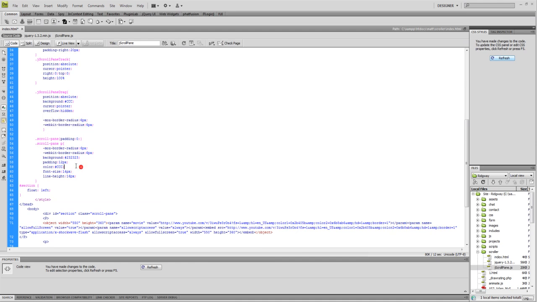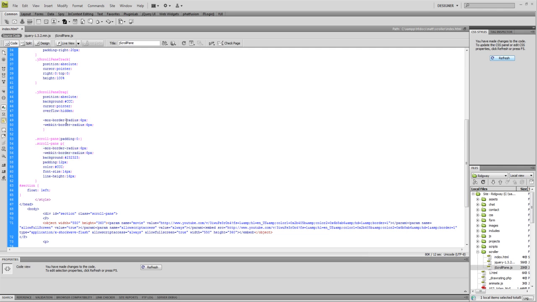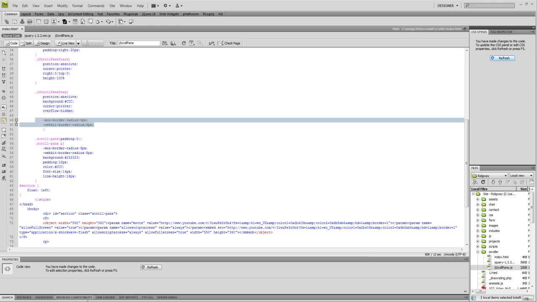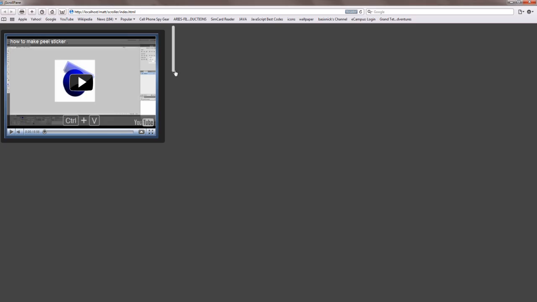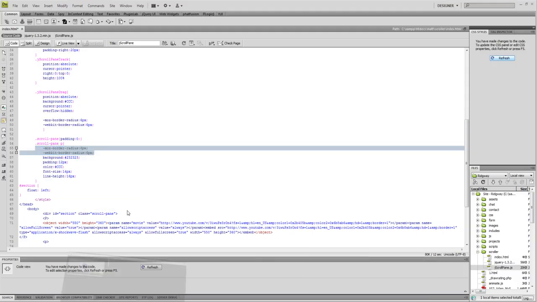This one is this right here. That round it has right here, that's that one. And then this one, the radius, is this one. So anyway, feel free to mess around with those. And like I said, we're done with code for now. All these are just background colors, paddings, and blah, blah, blah, the whole nine yards. So feel free to mess around with those if you want.